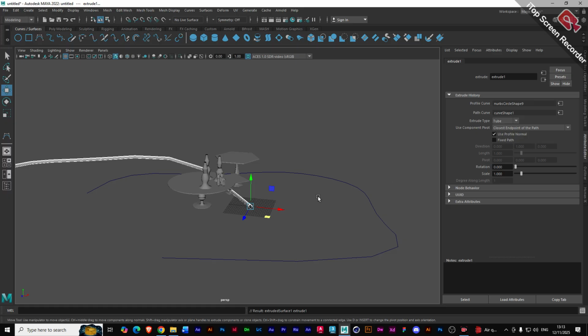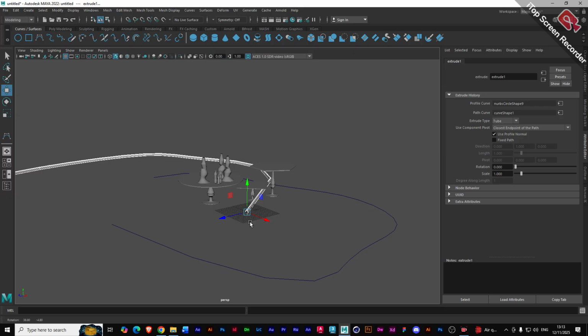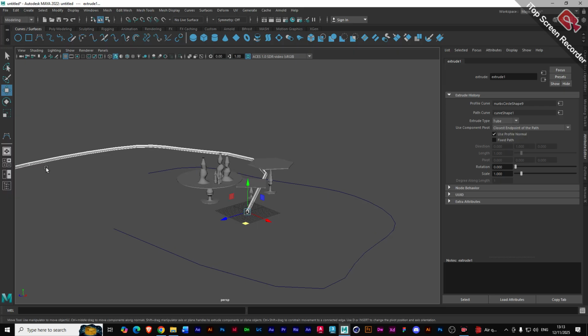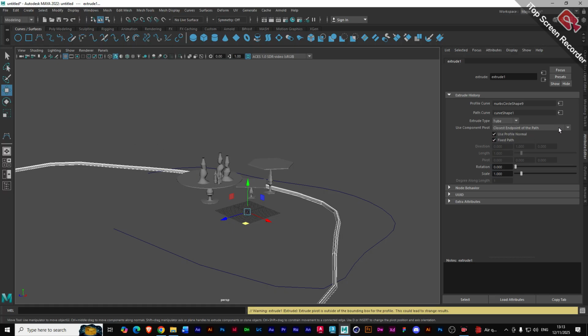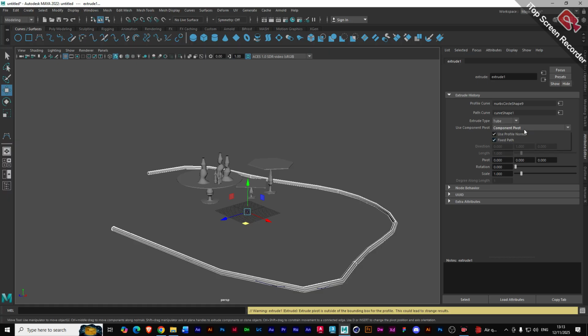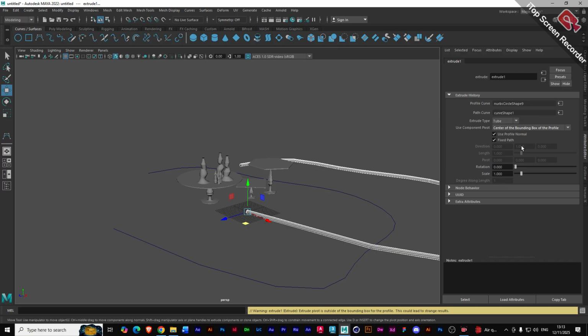Now, this is getting confused. So now watch this. It's created my path, right? But it's not following my path, because in the options here, I have options to be fixed to the path or not. So this is fixed to path, which will fix to path. And then we have closest endpoint of path, component pivot, then we have center of bounding box.